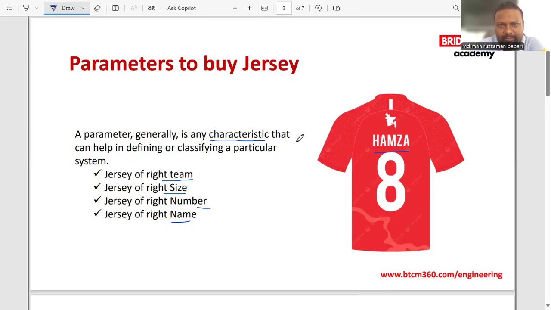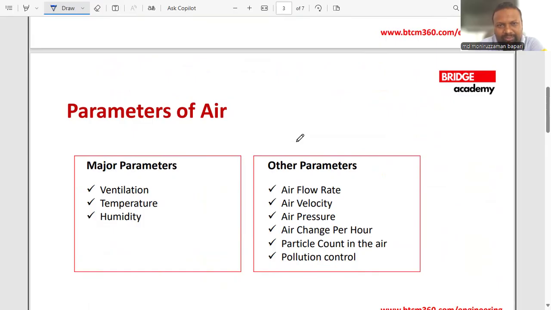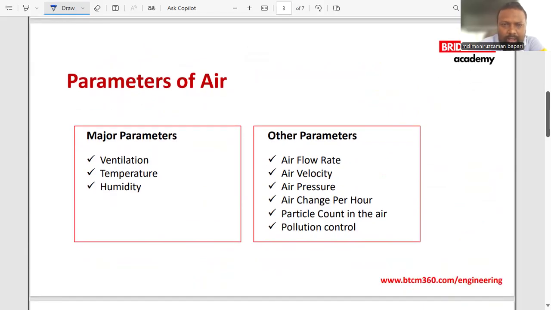Similarly, in the HVAC system, we HVAC designers have to follow a similar pattern to define the likings or needs of the customer. In an HVAC system, there are three major parameters that we, and our customers, are always concerned about. The first one is ventilation. Any human occupiable space must be ventilated. That's why we are going to take you deep inside ventilation, the calculations, and how to design a proper ventilation system. So any place, if humans are there, you must have ventilation.